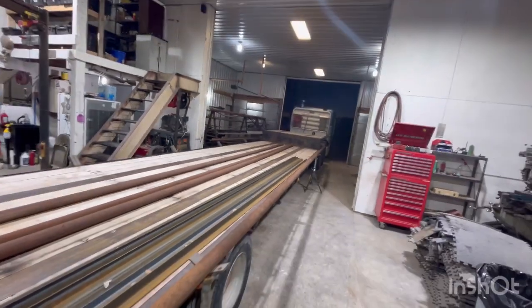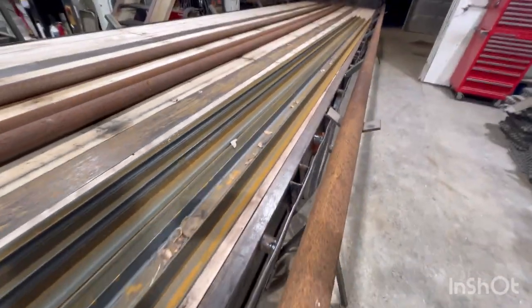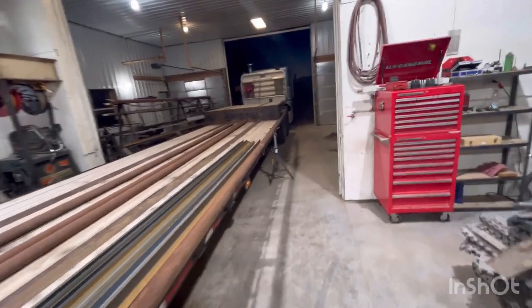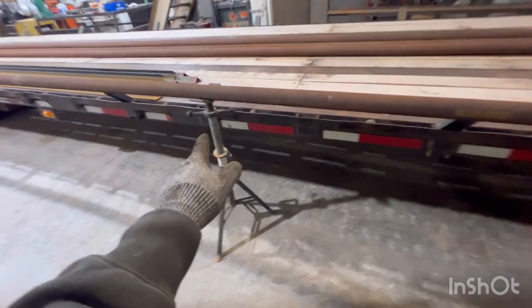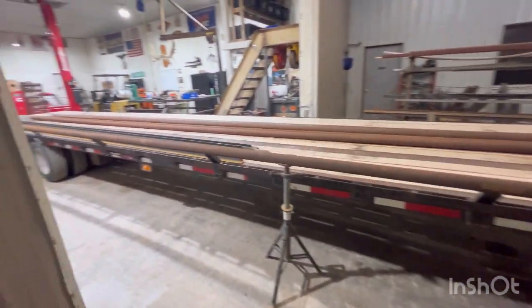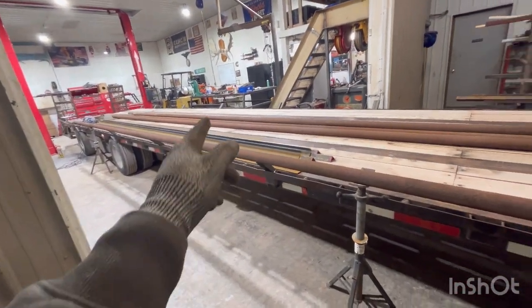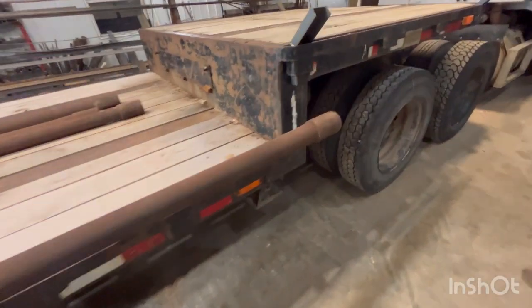10 down both sides. I got some drill stem sitting on some jack stands here. It's gonna get welded on just like this. I'll have to kind of adjust it as I go down through there. Some of these aren't hitting. I think that's partially because I gotta pick up so much to get the bow out of that end. Go down through here and get them tacked on. And then I'll eventually figure out where I'm going to cut this in half so I can get these on and off easier. And I'm going to cut the bell off the end here too.